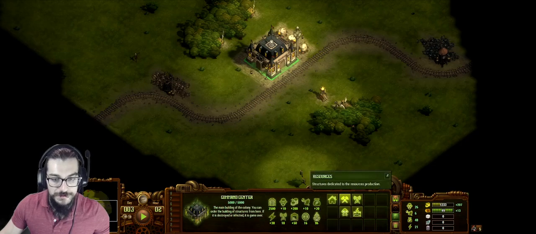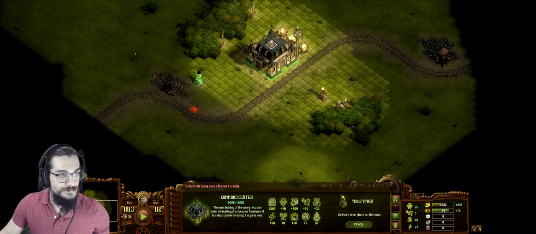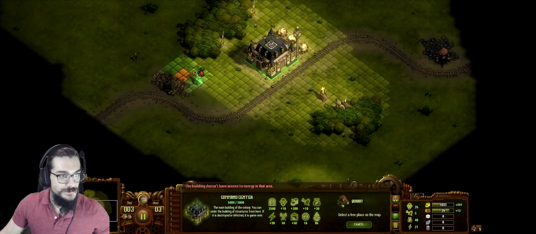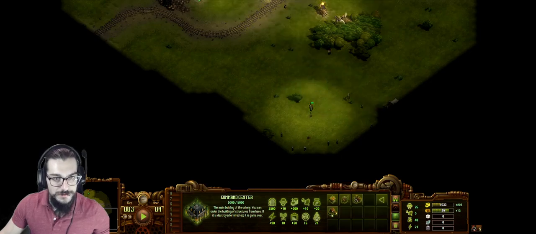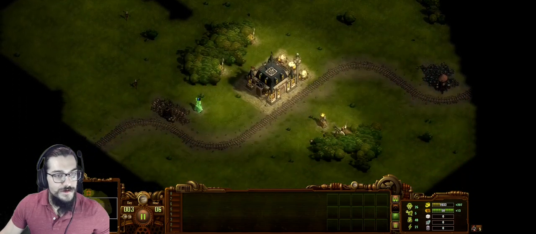We have enough for a quarry. But I need to get closer. I should have thought about that. Okay. Right there. Hey, you two, you're getting... it's a runner. Kill it. Just kill it. Our soldiers are in trouble. They're okay. They're okay. We're all okay.